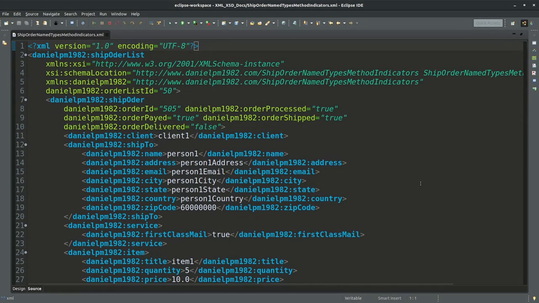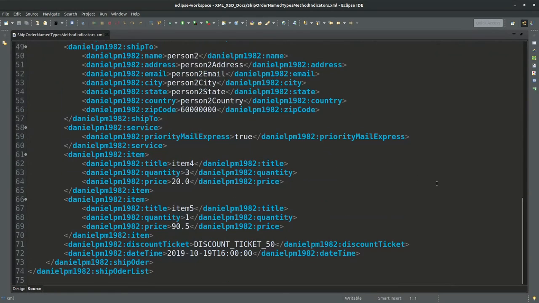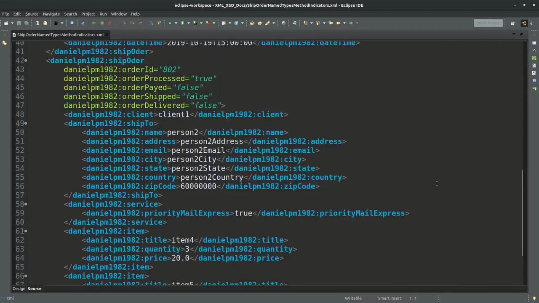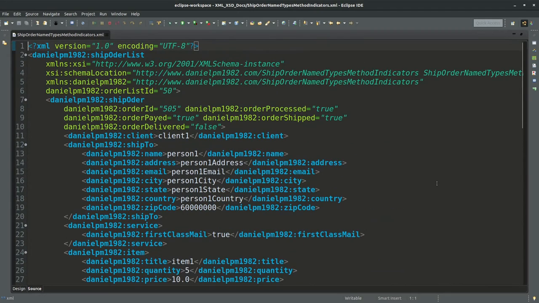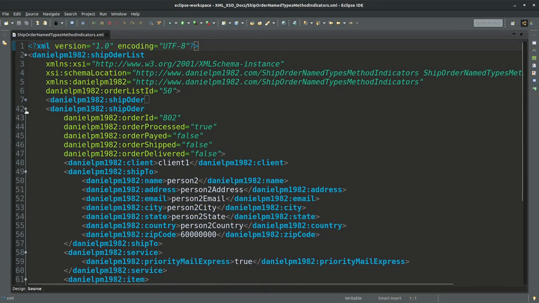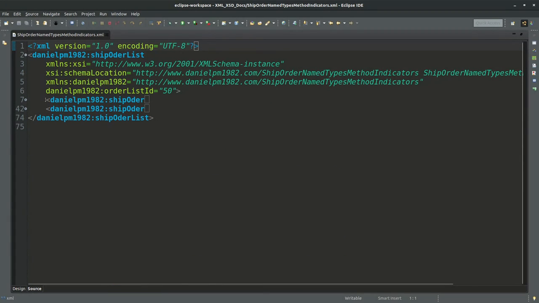Okay, so basically the values I've added correspond to two shape orders that I'm adding to this shape order list. These are the two shape orders.